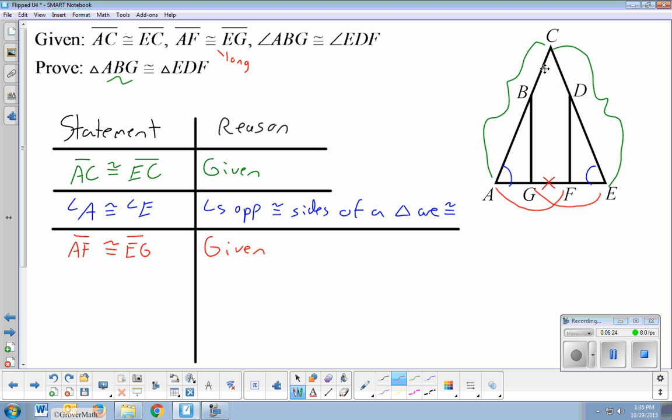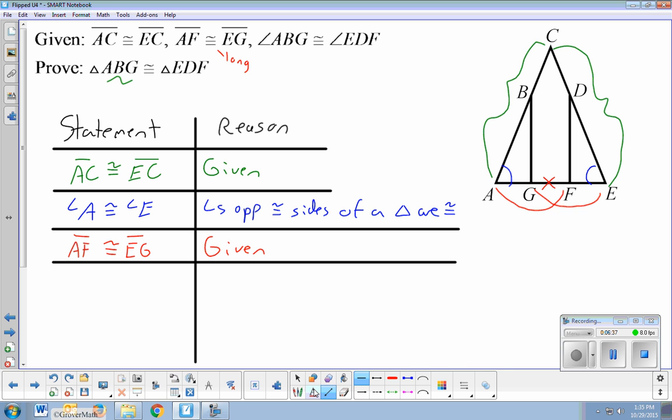I can't subtract up here without knowing this is congruent to this, and you don't. But you can subtract down here because you do know GF is congruent to GF. And so we have to do that. So the subtraction process is very similar to the addition process. It's just subtraction instead. So often it requires reflexive, not always, but it does require reflexive. Now this proof could have been written differently. Maybe if they gave us that these were congruent, then I would have done subtraction and gotten AB and DE. But like I said, we have to use what they give us.